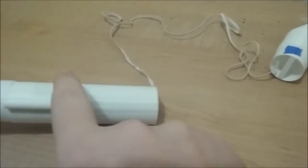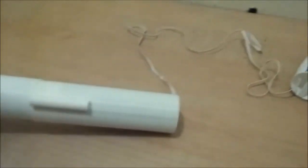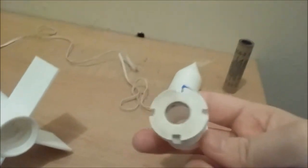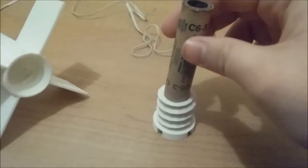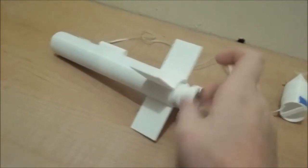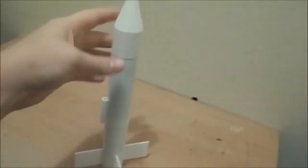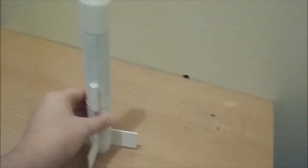To prepare for flight, you need 3 to 4 patches of recovery wadding inside here. Just like a normal model rocket, basically. And then you take the motor retainer, put it in here, slide it in there and screw it on. Nice and tight. And assuming that you have your parachute and shock cord, recovery wadding all in check, and a good new motor, you are now ready for flight.